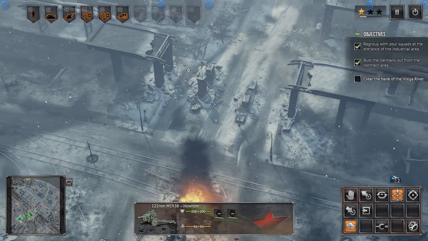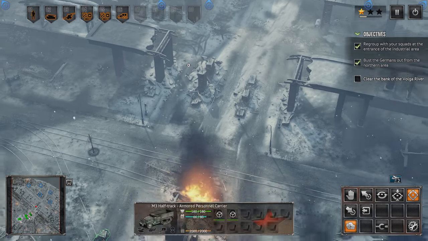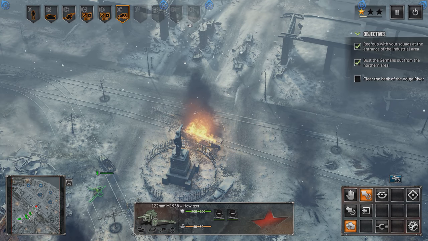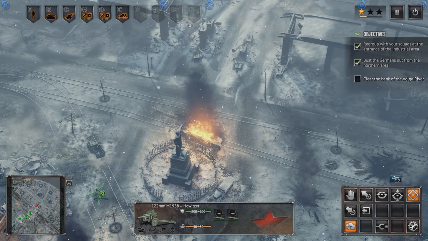Actually, you know what, I'll just tell you to attack it rather than attack ground. Because with attack ground, you'll keep shooting even if it's dead. I don't really want that.